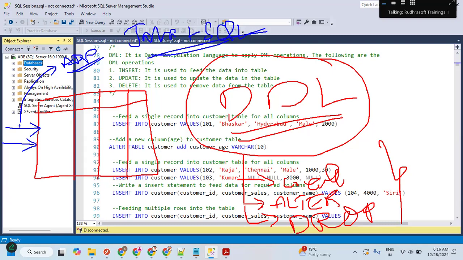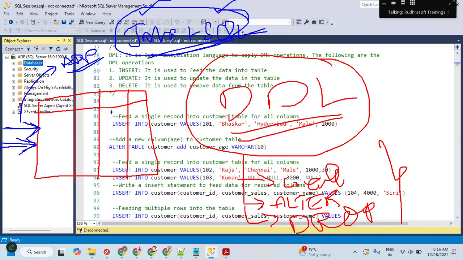If you take Amazon, when you order a product, you're feeding in all the details and then submitting your order. Those details are going to sit in the table. The front end application is designed by Java, and the back end, inserting the data from the form into the table, is taken care of by SQL. These two together are responsible to feed the data into the tables.